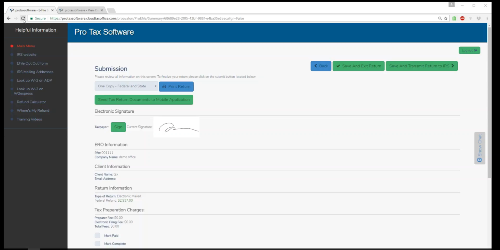You send the tax return documents to the mobile application, that big long green button right there. Your taxpayer then gets the notification that there are documents for them to review. They click on that, they tap sign, they sign it, and it comes back into your software. You say excellent, you click save and transmit return to IRS, and everybody is very happy.